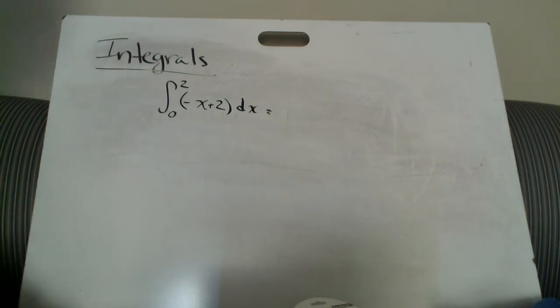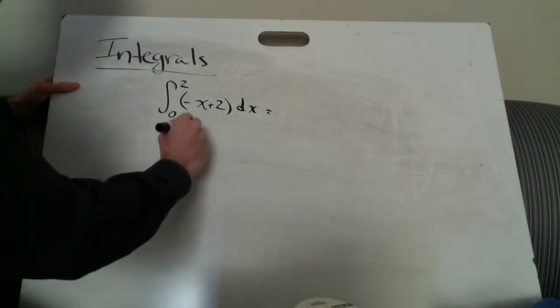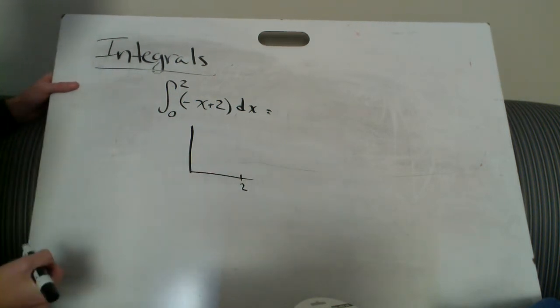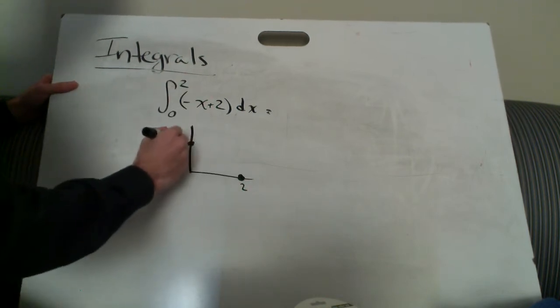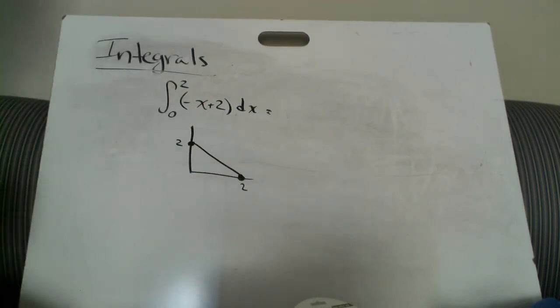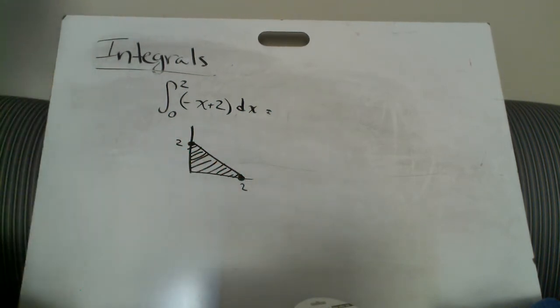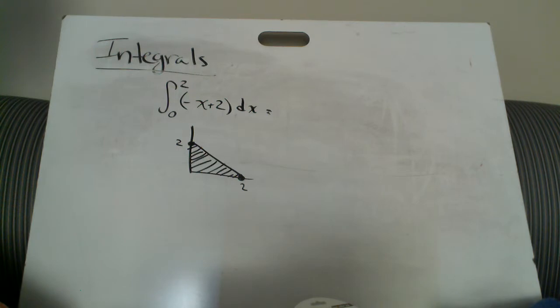Right? You should never lose your intuitive feel for what this is asking. This is asking you for the area under the curve from 0 to 2. What curve? This curve. Great. So if I'm looking from 0 to 2, this is 2, this is 0. If I plugged in 2 for x, I'd get 0. If I plugged in 0 for x, I'd get 2. This is the shape that is made. This is the area of that shape. Well, it's just a triangle, right? The triangle has height 2 and base 2, so its area should be 2. This value is definitely 2.